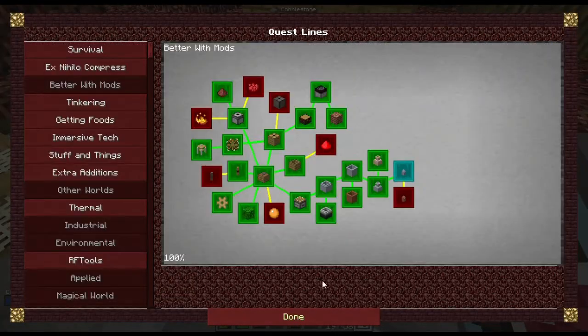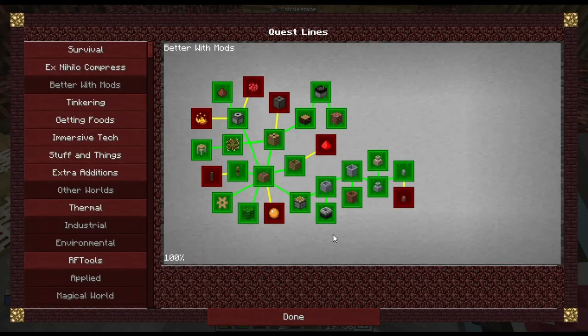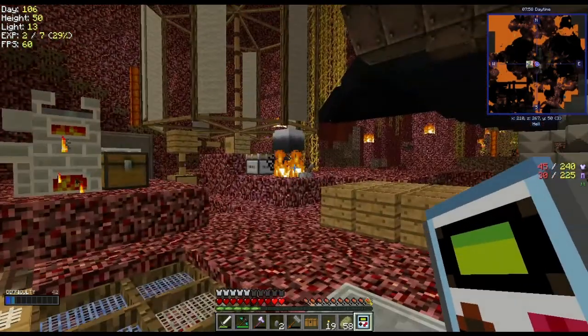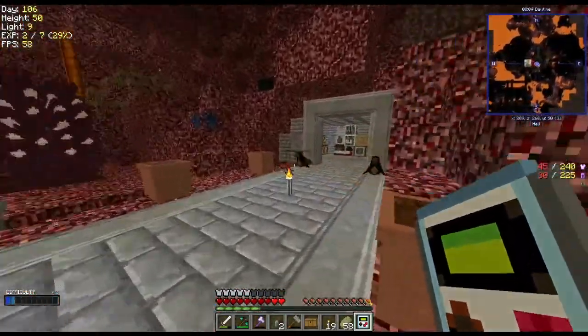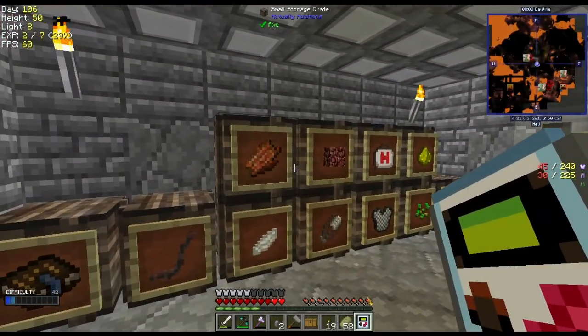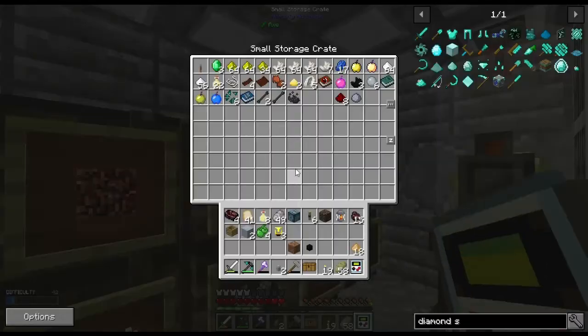So while we're waiting on that now, let's go ahead and get this. Item reward. Creeper oysters, redstone latch, those are useful. And another unfired. Okay, cool. What else can we do? This one. So we already did the hellfire dust. We need flint and sawdust. I think we already have both of those. I think I've got sawdust in here. So there's that. And flint, I'm pretty sure I got quite a bit around here. Not in mob drops, but maybe in useless items or useful items.